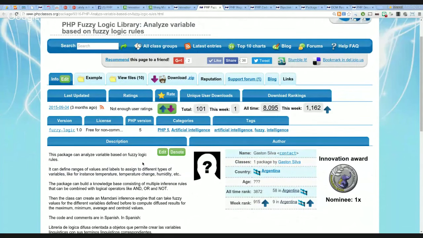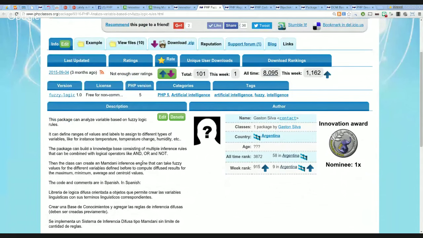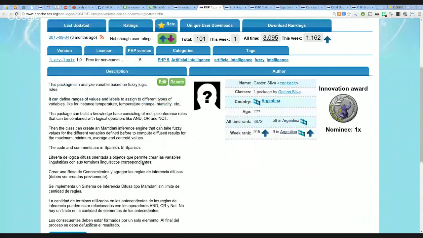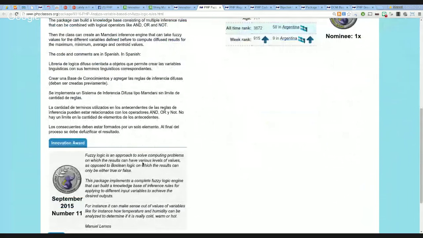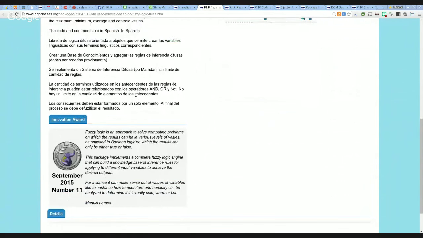Basically it allows you to implement some fuzzy logic in your applications that depend on rules that are not so... how would I say, what would be the opposite of fuzzy? Could it be objective? Yeah, well, understandable. Anyway, this is yet another advanced package, and because it requires understanding a lot of the logic, kudos to Gaston for his submission.